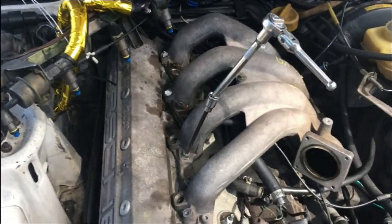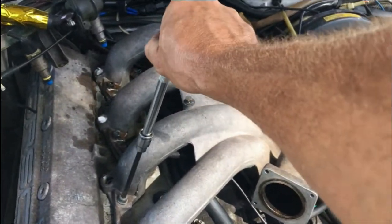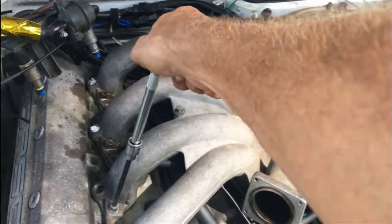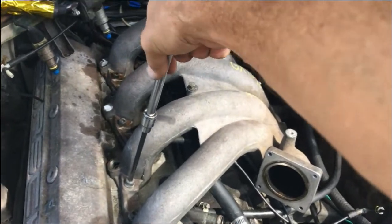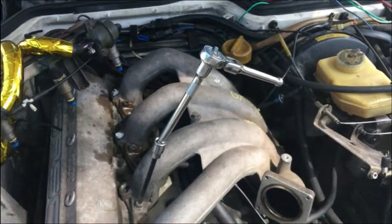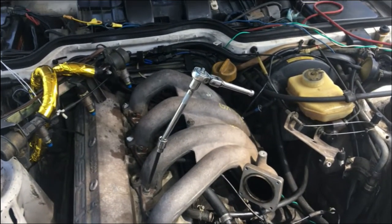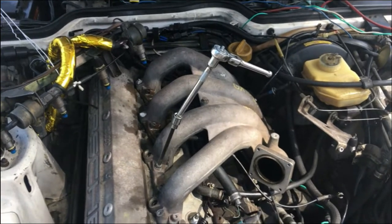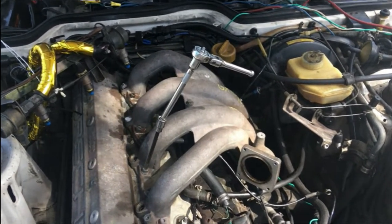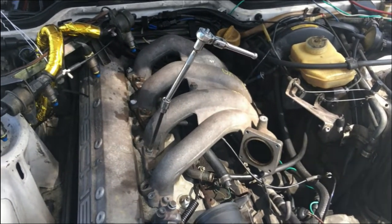Point being is, with this kind of setup, you'll know when you've put enough torque, because you can't put a lot of torque on this because it's short, and this will twist. So if it's not moving, save yourself the trouble of breaking something. Just slow down, lube it up until it'll work with a tool that doesn't have a lot of power. That way, worst case scenario, you have to come back tomorrow.